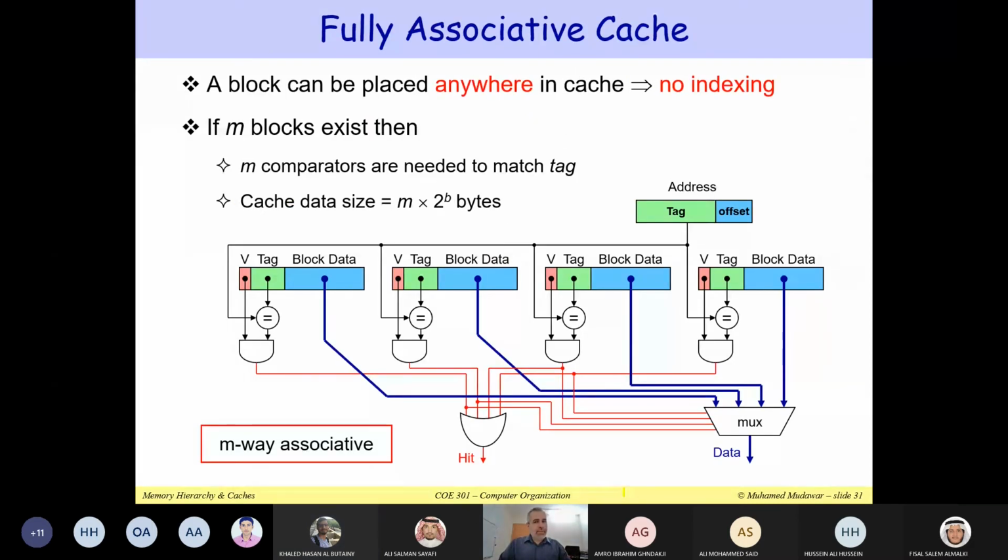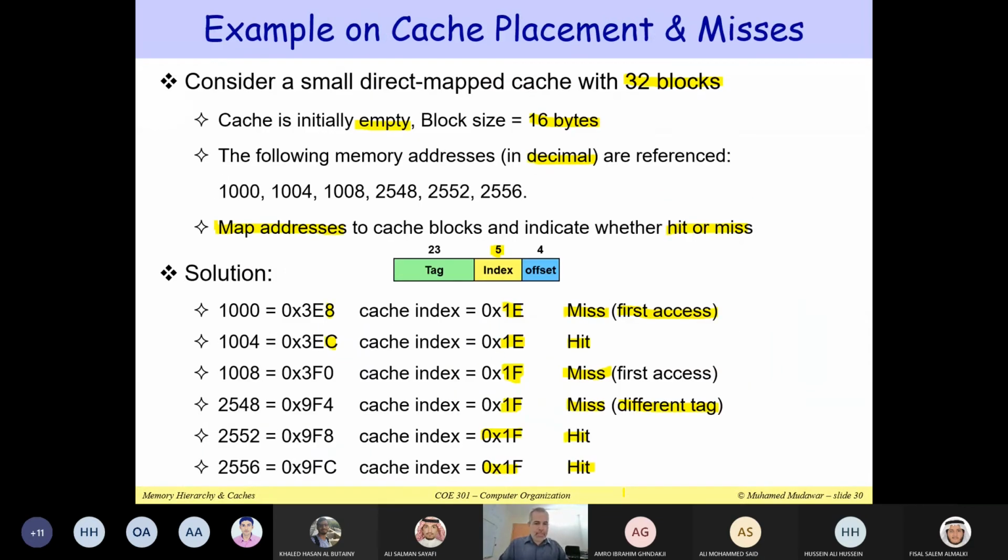So now we look here into a fully associative cache. Now, a fully associative cache is a different organization of a cache. The problem with directly mapped cache is that you have to map it to a specific index. Here we had two blocks in the previous example, at different addresses. Here we can see that we have 3F0 and 9F4. These are two different blocks in memory, by the way, at two different addresses because they have different tags. So these are two different blocks, but they map to the same cache index, which is 1F. And because they map there, one is going to replace the other.